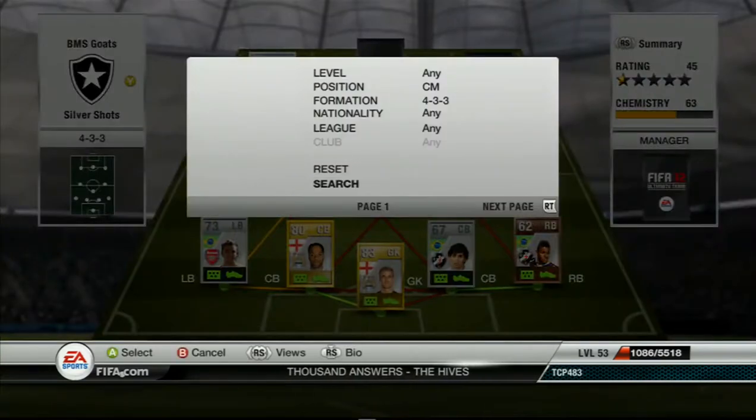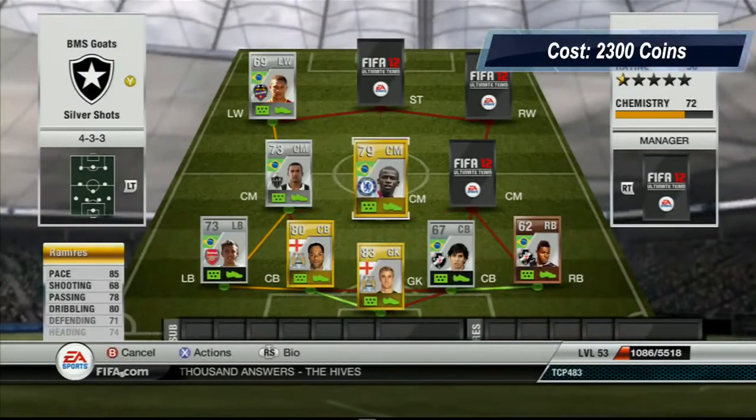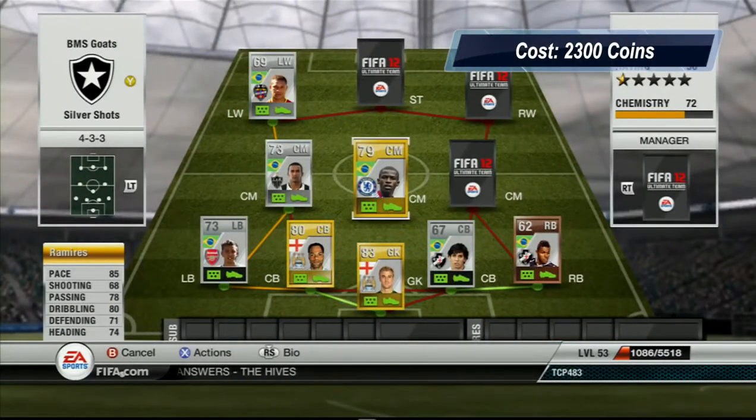Holding down the center of the midfield, it is going to be Ramirez. You know him from Chelsea. He's got 85 pace for center mid. That is very, very good. 68 shooting, 78 passing, 80 dribbling, 71 defending, and 74 heading. So an overall very, very solid player. He has got some pretty decent long shots as well, and he's got 3-star skills. Serginho also has 3-star skills.